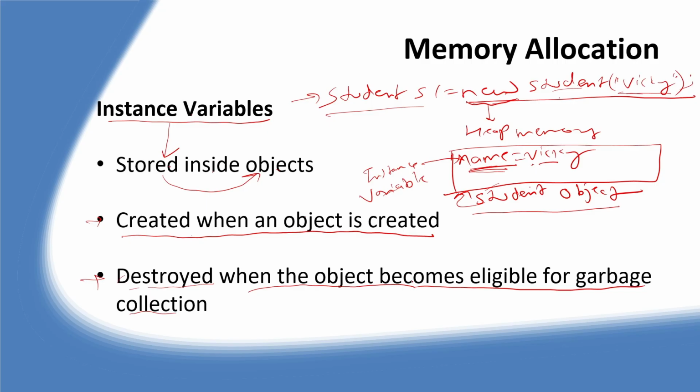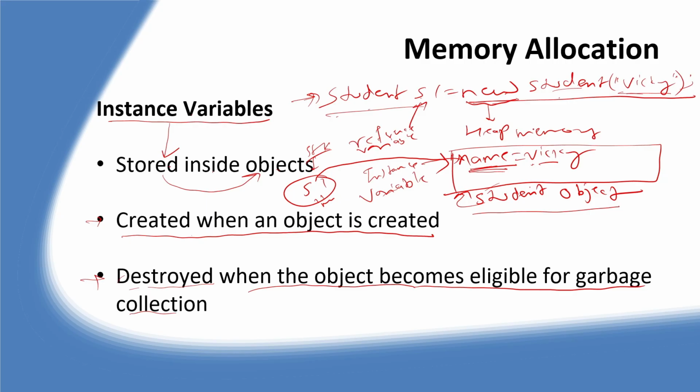When an object will become eligible for garbage collection? So here, if you focus on this line, we have written Student s1. S1 is what? Reference variable. Where is it sitting? It is sitting in the stack memory. Here somewhere we have stack, and inside stack memory s1 is sitting, and this s1 has memory location of this student object, so that it is pointing to this object. That means s1 is a reference variable sitting in the stack memory, and s1 is referring to this object.